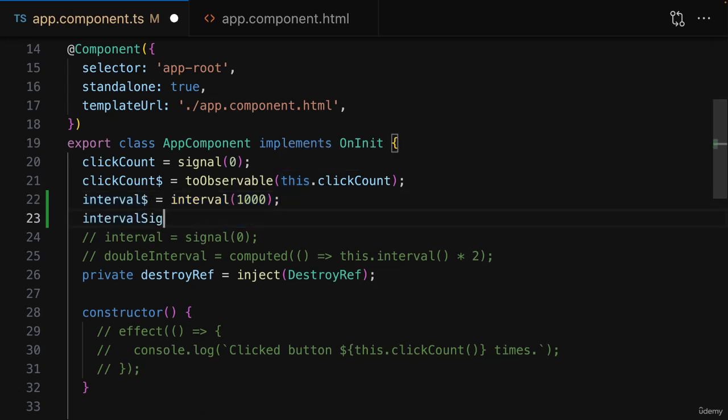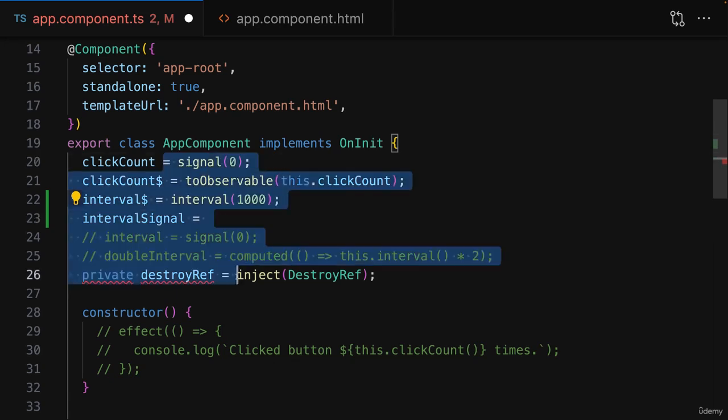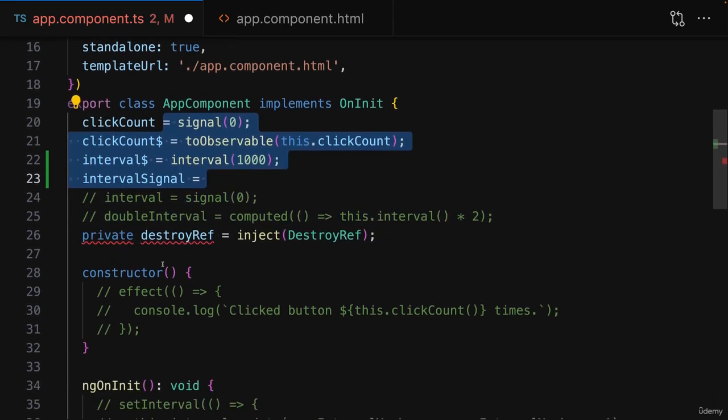For that, I'll add the interval signal then as an additional property, because just as with toObservable, you have to convert that observable to a signal or set up that listener in a place where you could also inject a value. So either here when setting up a property or in the constructor. And here I'll do it here when setting up the properties.